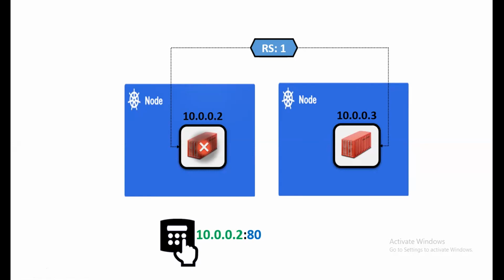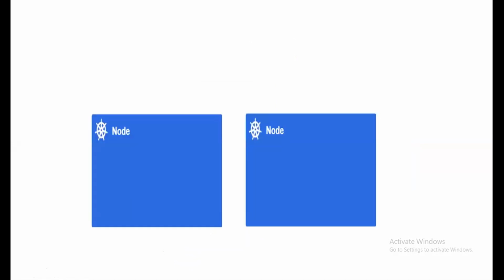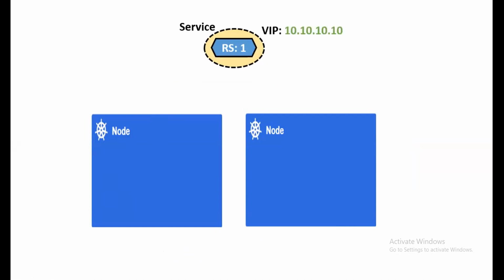Now what we will do is put the same object inside one more object called a service. What is the service going to do? For every service object you create, it gives you a new unique IP, which is called a VIP. VIP stands for virtual IP. So for every service object you create, it will create a new virtual IP, and you can apply that on top of any object that you want.